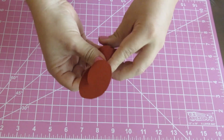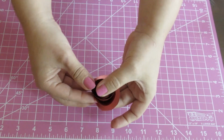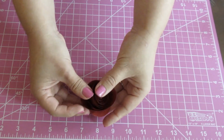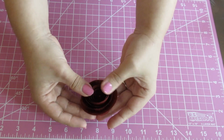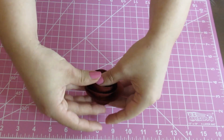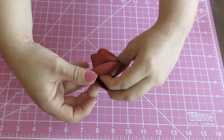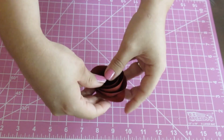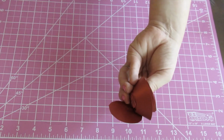Okay, so we are at the end. This is now where we're going to let her go. Just let her unwind. Kind of patting her down so she unwinds more. Okay, so now this is our base. Let me turn it around. This right here, remember, this was going to be our base.